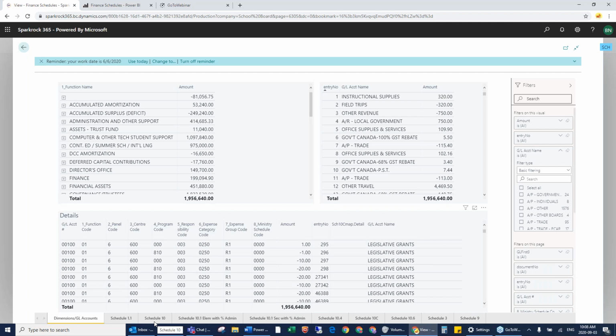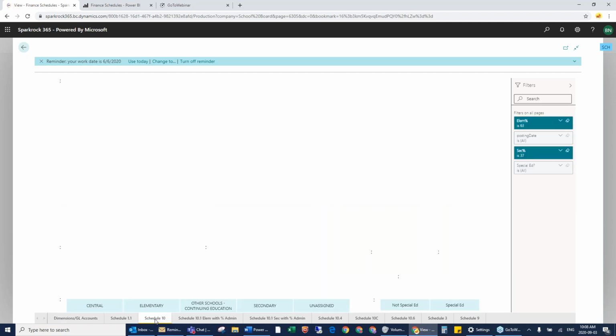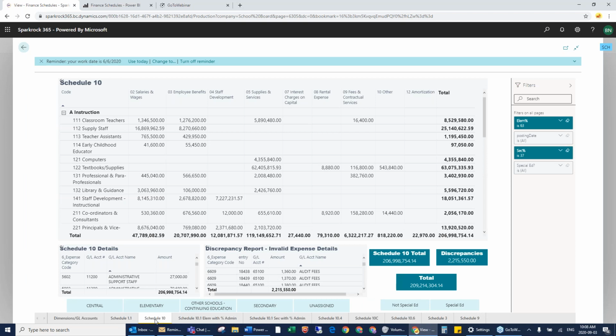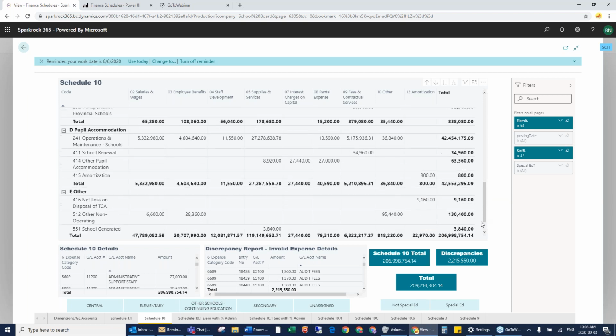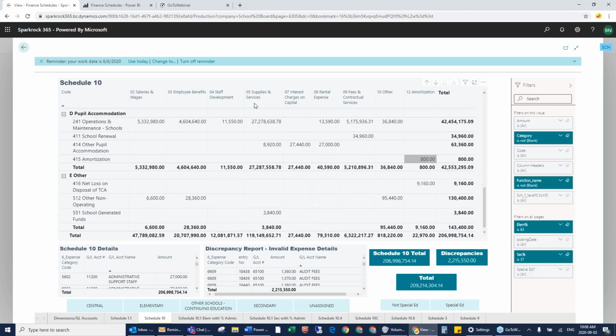So now this is for the education side. We have ministry schedules in Ontario that are required. I've formulated them. So this is just to give you an overview on how we can actually make something customized for you. What this is showing is instruction, administration, transportation. You can see all the different categories along the side here. And then above, salaries and wages and benefits. This isn't real data. This is all sample data that I've been using. Let's see if I can scroll this back up.